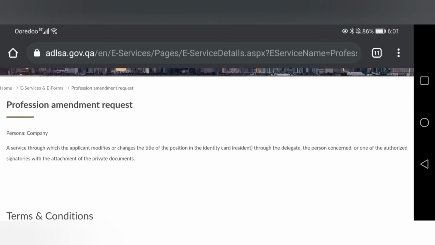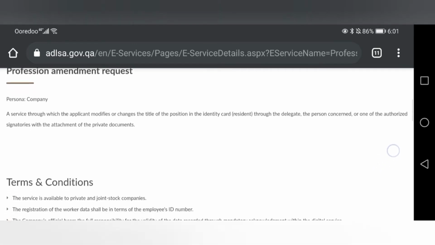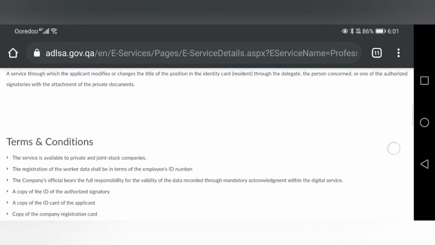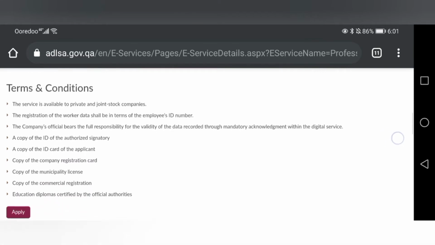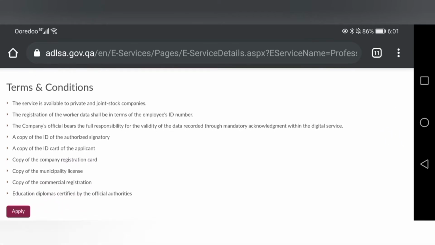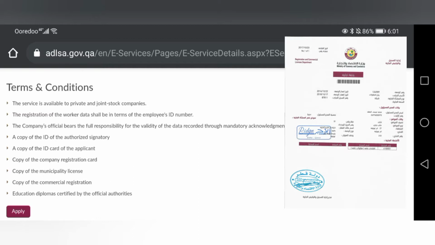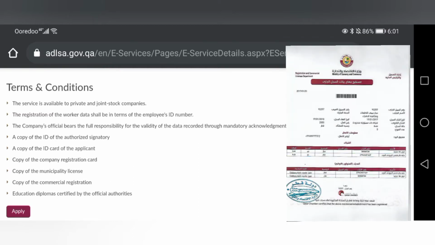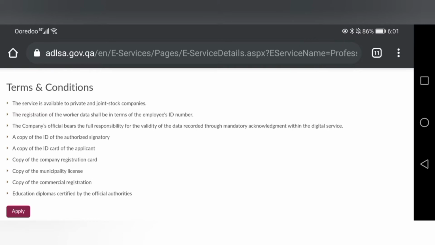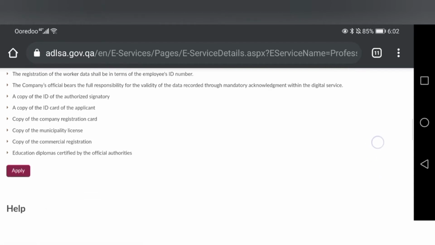In this service page, you get the service through which the applicant modifies or changes the title of the position in the identity card. There are various terms and conditions: you should have your company ID, your personal ID, your municipal license, your commercial registration, and sometimes also your education diploma certificates.